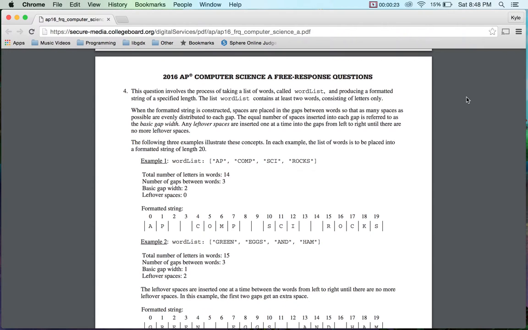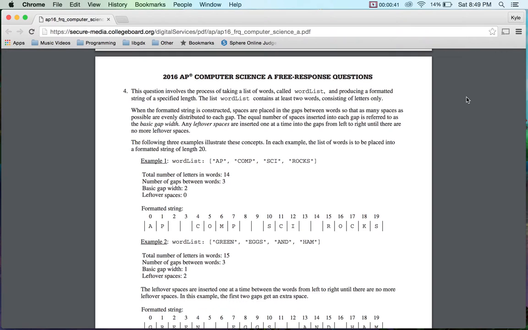So problem number 4 was probably my second favorite problem on this set. I thought it was very clever how it was written, but it did take me a little bit to figure out, hey, what are they really asking? So let's dive in to see how everything really looks.